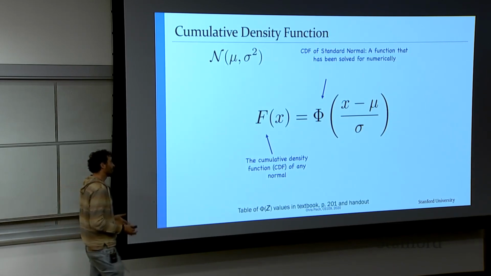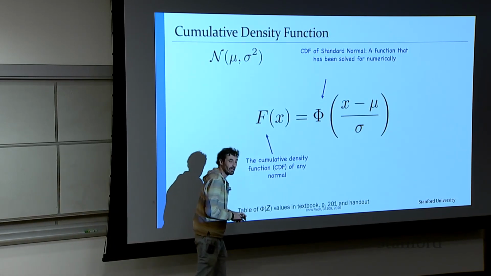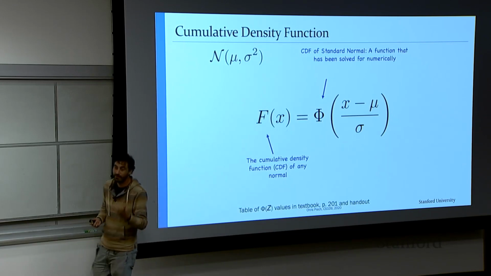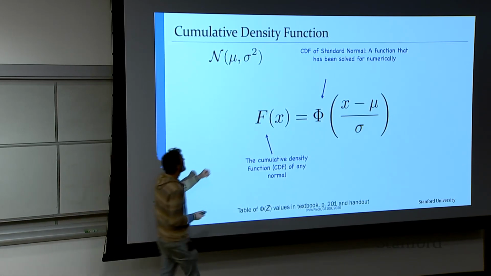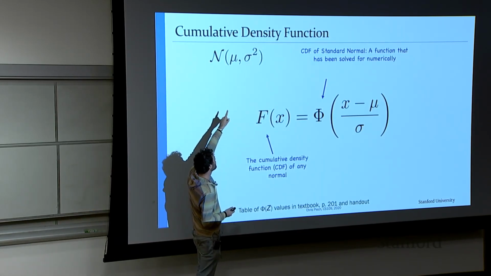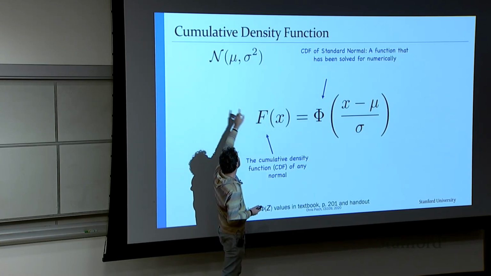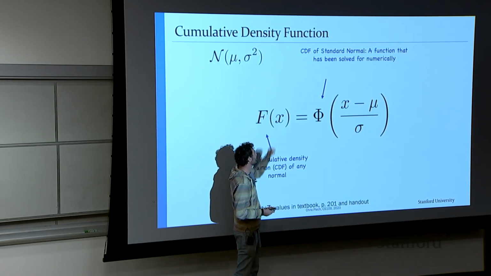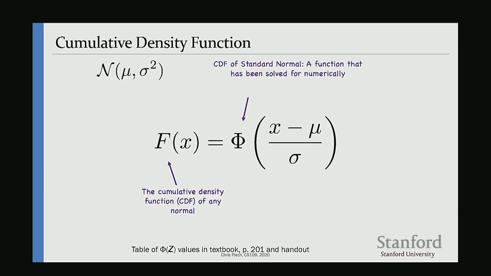We learned a bunch of formulas, but I want to focus on one for now, possibly the most important formula for a normal distribution. If you have a normal distribution with those parameters, and you want to ask the question, what's the probability that my random variable is less than some input, you use this wonderful formula. You take your input, you subtract the mean, you divide by the standard deviation, and you put that through this very important function called the phi function. The phi function is a pre-calculated function, which is technically the CDF of a standard normal. Every computer has it pre-calculated.